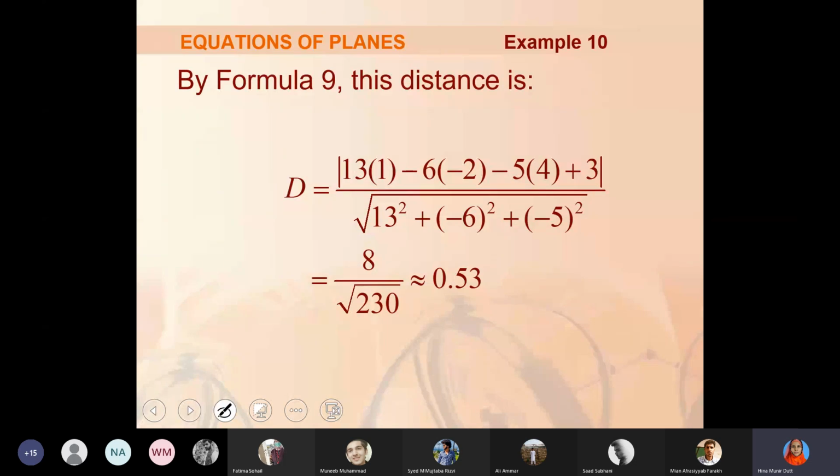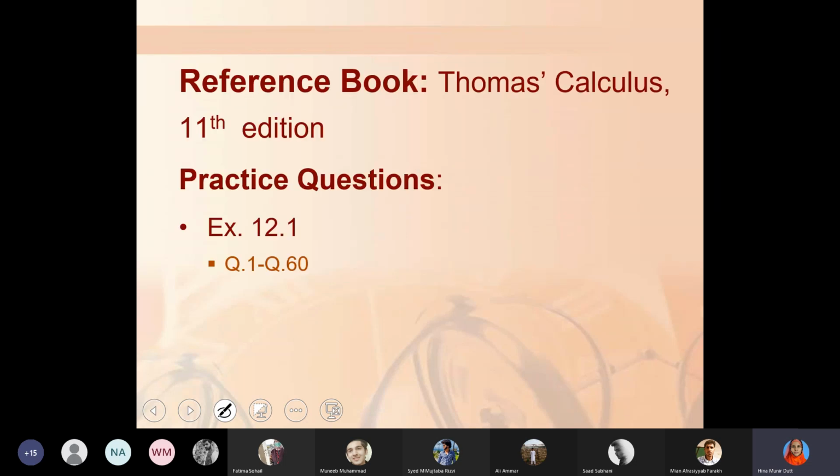Very easy, just need a little bit of concept, that is what you are doing, and for this you need the concepts of vectors, when they are perpendicular, when they are parallel. That's why I have asked you to revise your concepts on vectors. Yes, students, any question? And now you need to do these questions. So you need to practice 12.1 and 12.5.